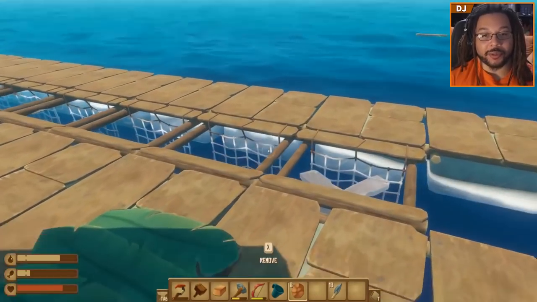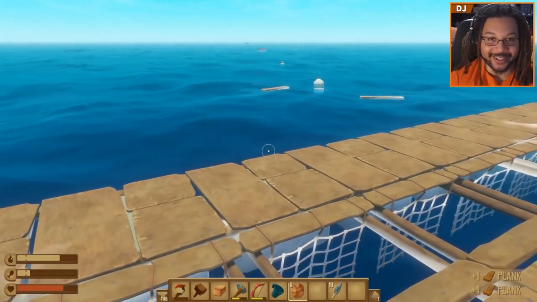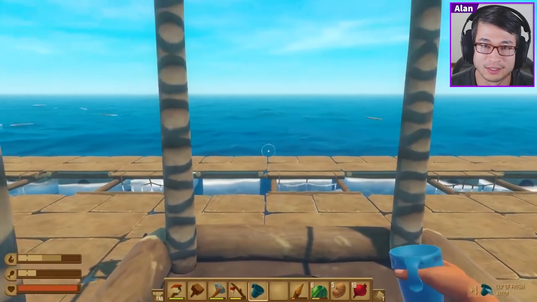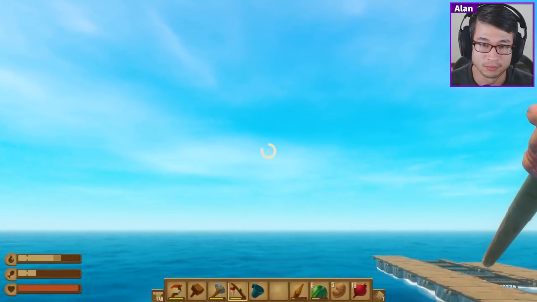Next thing I'm making is we need a fishing pole. We need food. Yeah, yeah. All right, I'm going to plant a mango. Yes. Oh my gosh, we're going to have a mango tree soon. Yeah, I'm going to go fishing too.